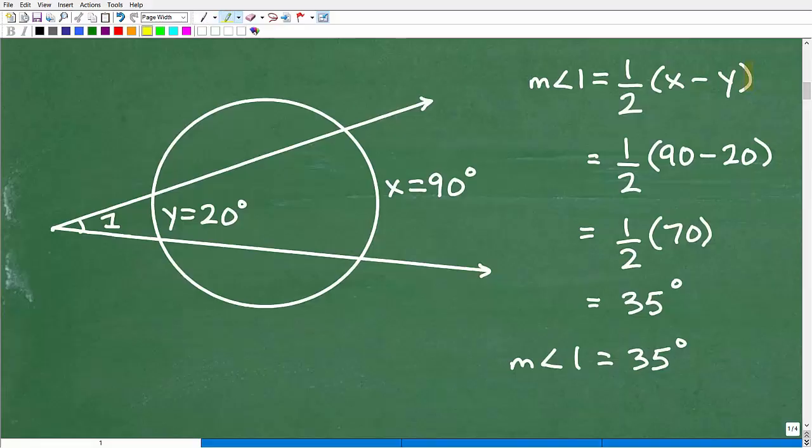And here is the formula that we need to use. And this formula is relevant to a lot of different situations when we're talking about circles. Here, we're dealing with a secant. This is a secant, and this is a secant line. Again, there's different type of lines with circles. So they're meaning that you will have various different formulas. So you don't want to confuse those formulas.